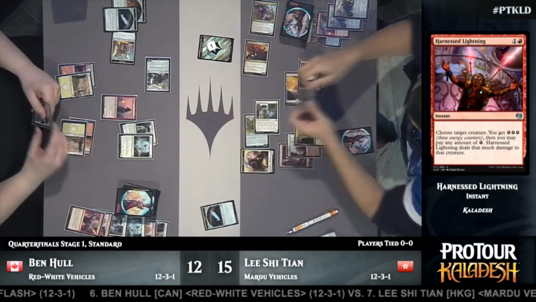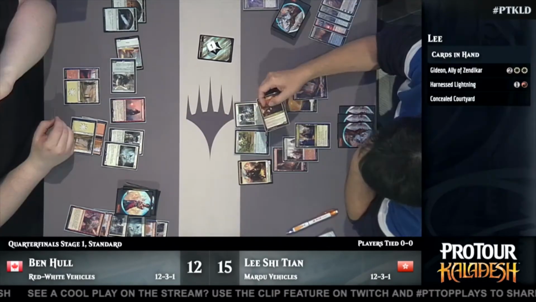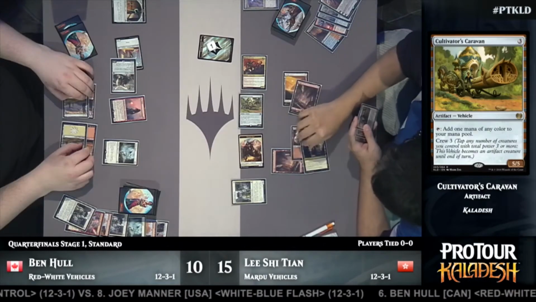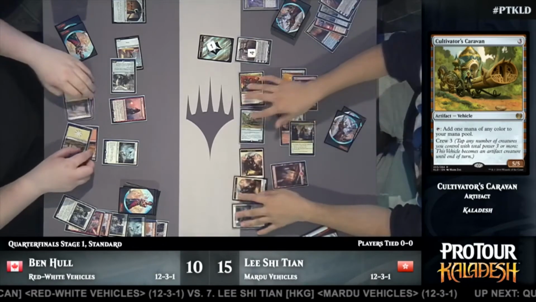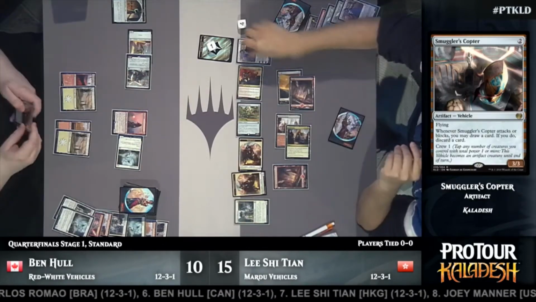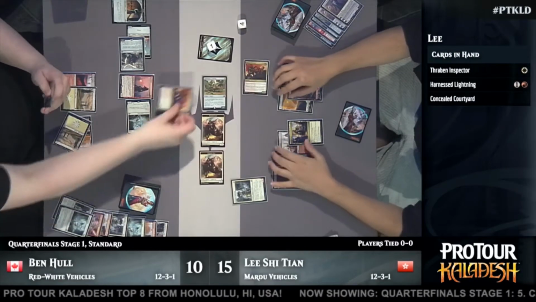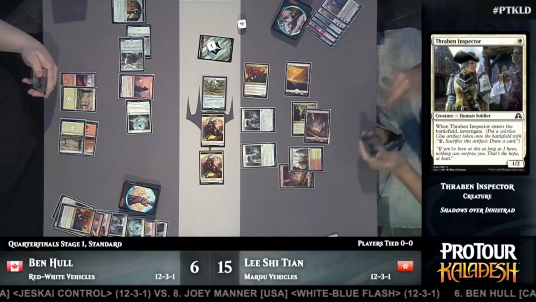Ben chumps with Inspector and has Harness Lightning for Lee's last Copter, which was trying to protect Gideon. He cracks another clue and chumps again, while Lee can only play a doomed Gideon to make a 2-2 and gain some life. Lee does have a life advantage and the biggest creature on the battlefield, but is losing traction in the game quickly.